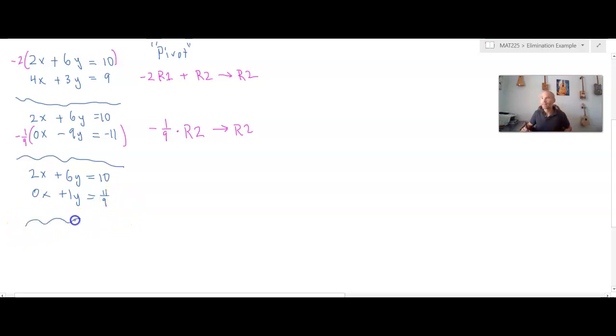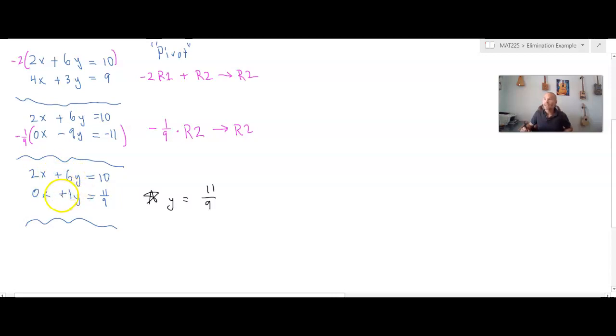So now that we have that, we've really solved for y. We know that y is equal to 11/9. I'll put a little star here and say that y is equal to 11/9. It is very tempting at this point to take 11/9, plug it into the first equation and solve for x. That would normally work. But when we convert to matrix form to do this way more efficiently, we're not going to use substitution at all. When we're using elimination, we want to stick with it. So now I want to eliminate the y in the first equation and have that equation tell me what x is.